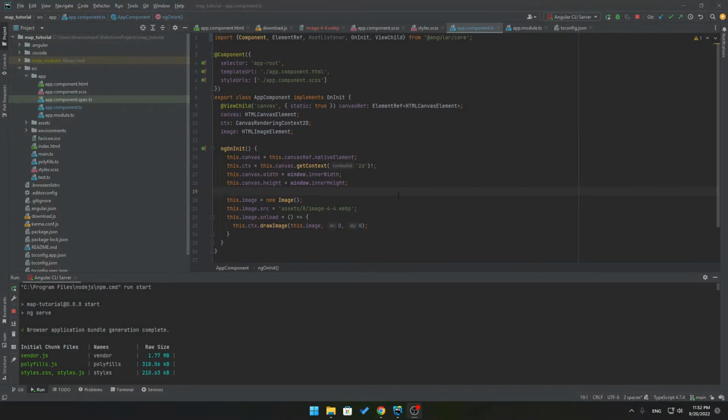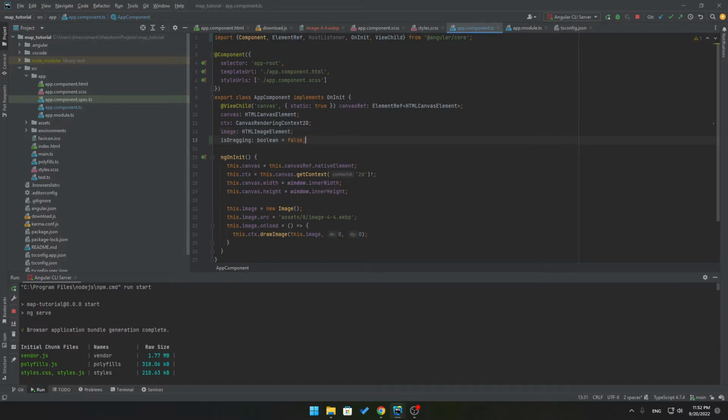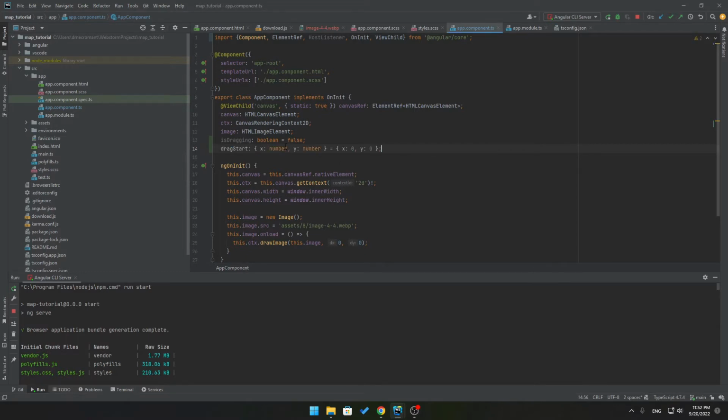In the second step, we're going to drag our picture. In order to do this, we have to add several attributes in our class, and 3 event listeners. These attributes will be the flag isDragging. It indicates whether we drag the picture or not. By default, it's false. Then dragStart, a variable that indicates the position when we start dragging.